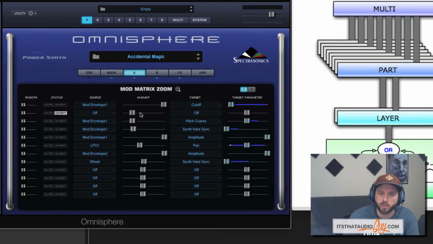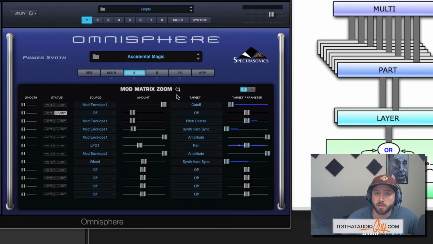If we come back in here, we see that it's modulating the cutoff, the pitch a little bit. It's also giving some of that synth hard sync effect that we have down here. Really cool stuff. And now we have kind of an insider's look at what's going on with the sound and why it sounds that way. And the reason why I really highly recommend doing this is because if you like a sound and you hear something that's interesting, learn what it is that these synth designers are doing. Learn some of these techniques for getting certain sounds, and that will only help you in the long run as you start to design your own sounds.